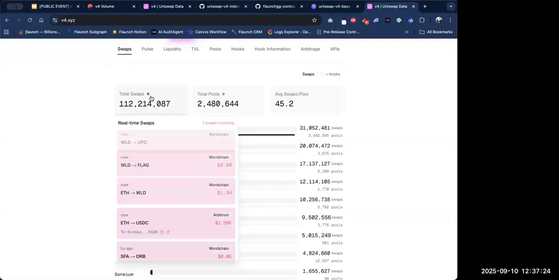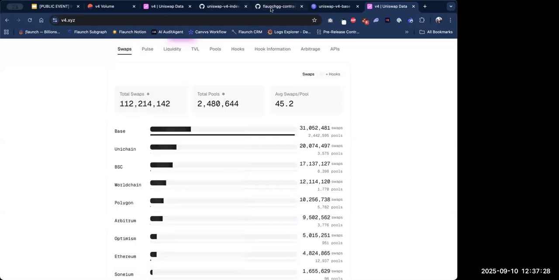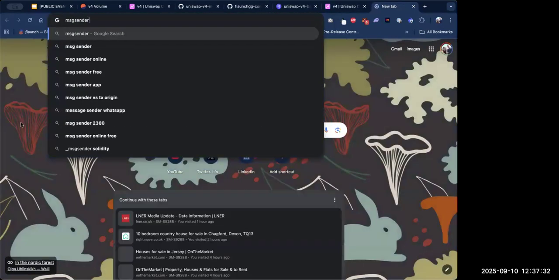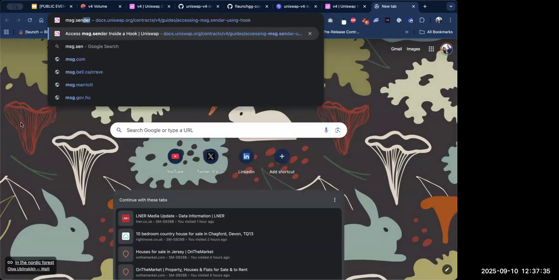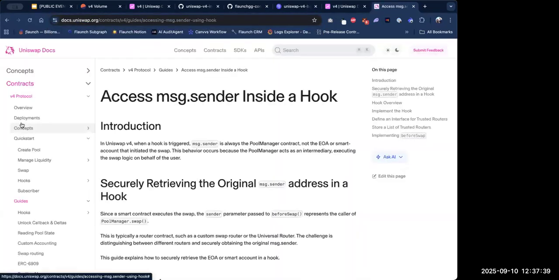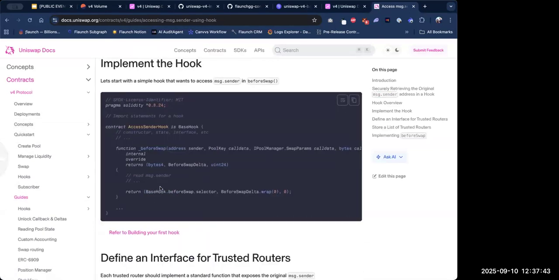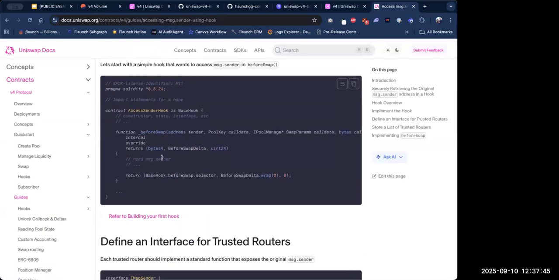Because that's another area. Oh, go on. You know what? You've inspired me. I'll give you another Brucey bonus for free. One of the talking points that we have quite a bit at Atrium, when we're doing custom hook development, is that if you call message.sender in your hook, you actually don't get the person that sent you your message, you get the pool manager.